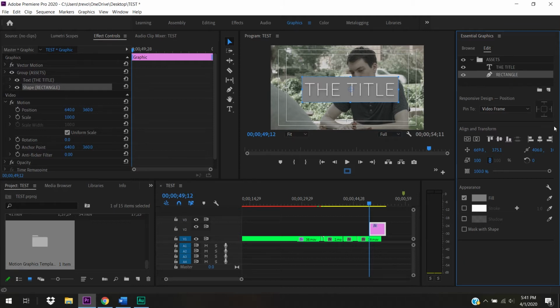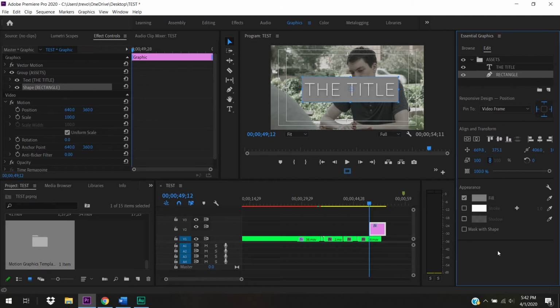Now if I had done something like this and pinned it to all corners or all sides of my video frame, then if I drag and drop this template onto a 1080p video, it's always going to occupy the same amount of the frame. So it's all relative to the resolution of your project. So if I make this in 720, and I'll go ahead and do this real quick.